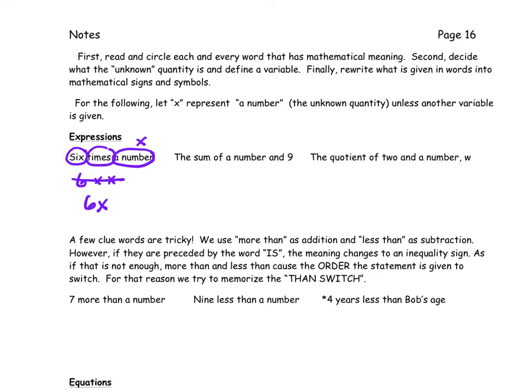So moving on, we have "the sum of a number and 9." And sum means that we're adding a number and 9. And we spoke about this earlier on the front of the page. Sum, you're going to notice we have to put that addition sign where the word "and" is. So a number, they ask us to use the variable x. We're going to add, because that's what sum means, and 9. So we just translated words to math.